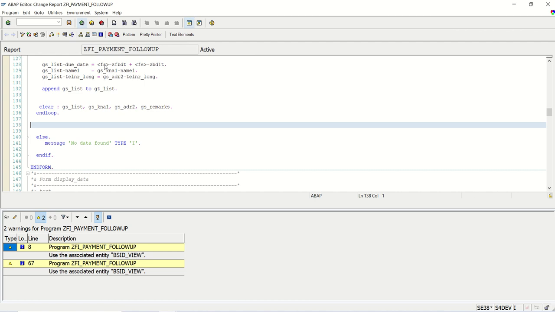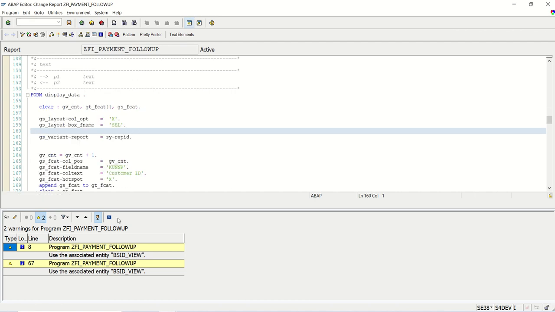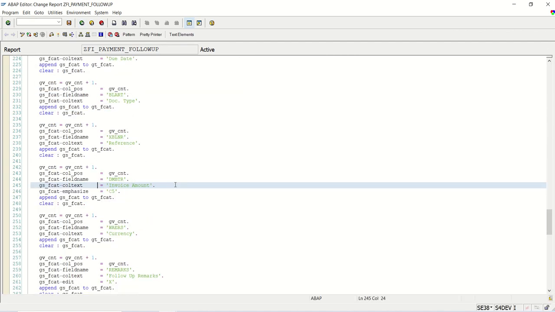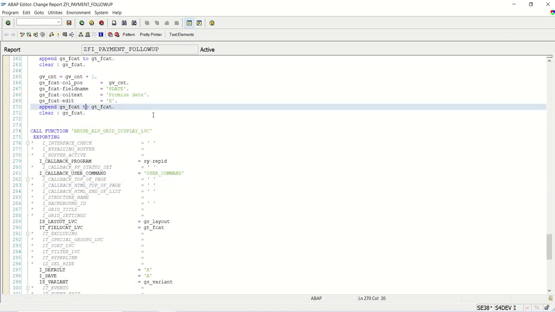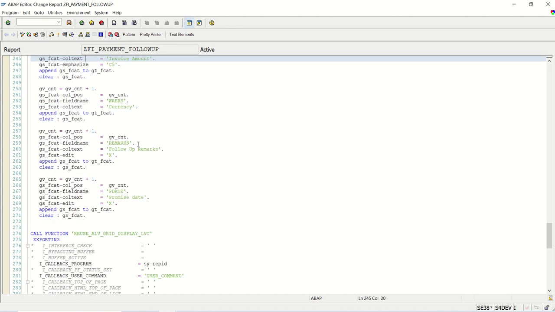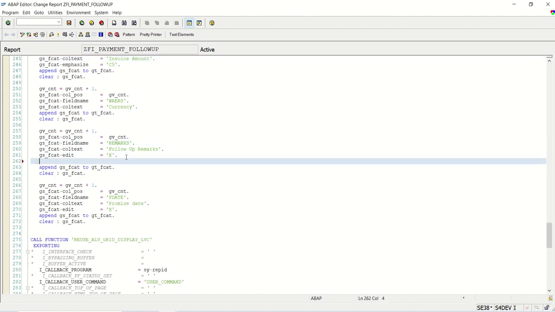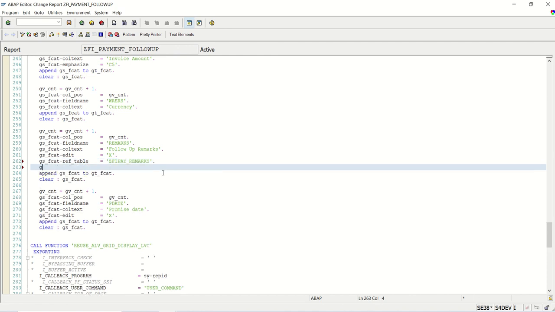Fine. And before that, as I explained, we need to give the table and the field reference here. So for both these tables, for the Z remarks field name, GS_FCAT reference table. Which is the reference table? Our table name is ZFI_P_REMARKS. Okay, and our reference field is which field from that table?